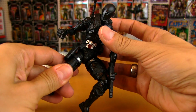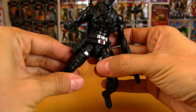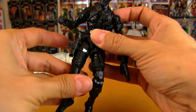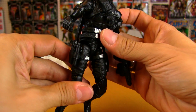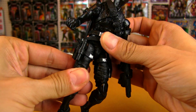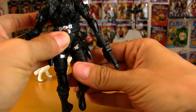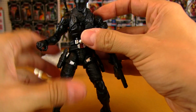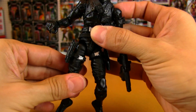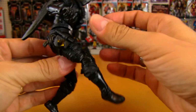And one more thing I wanted to mention, one more little hidden point of articulation that you might not be aware of. So these legs, they can go up and down, in and out, as I did on the review, but here is a little hidden new joint that I have seldom seen on toys, on action figures. You see how that's going in and out on the hip, and you might not even be aware of this and just be doing it. It naturally happens when you're moving the figure around, but if you're aware of it, then you can take advantage of it even more. So yeah, the leg will actually come out a little bit at the hip.